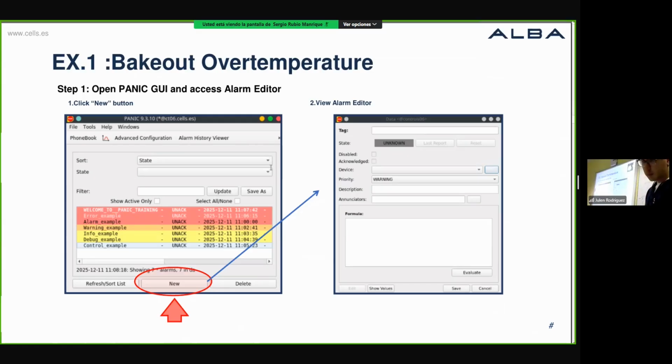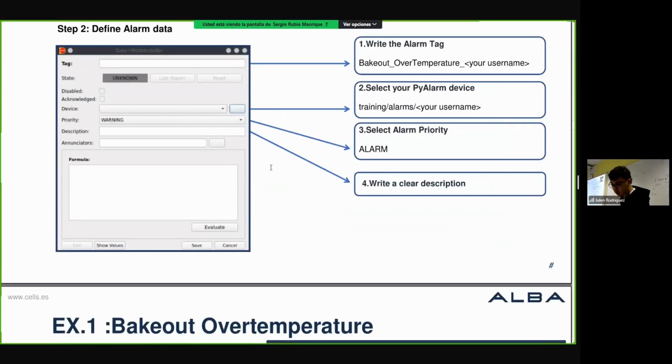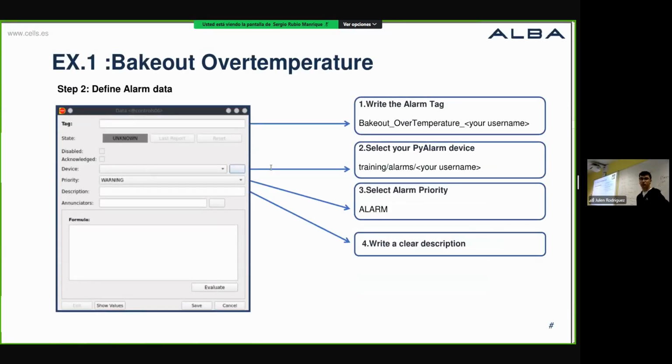Now, when you create the alarm, there are two steps that are important to cross-check. Here, when you select your alarm device, you should have a device with your username. In case you miss it, just tell us and we will create it now.